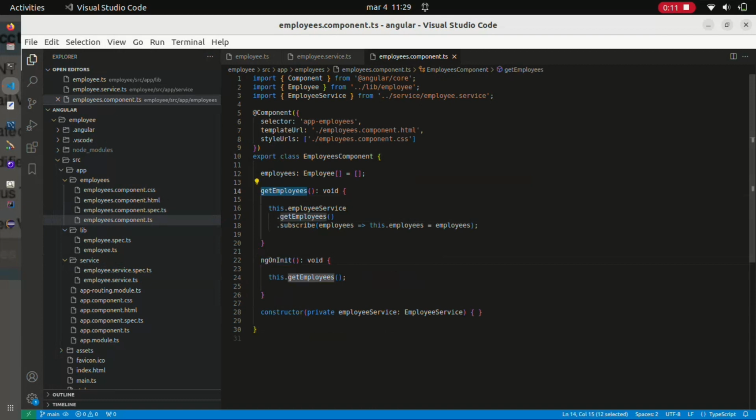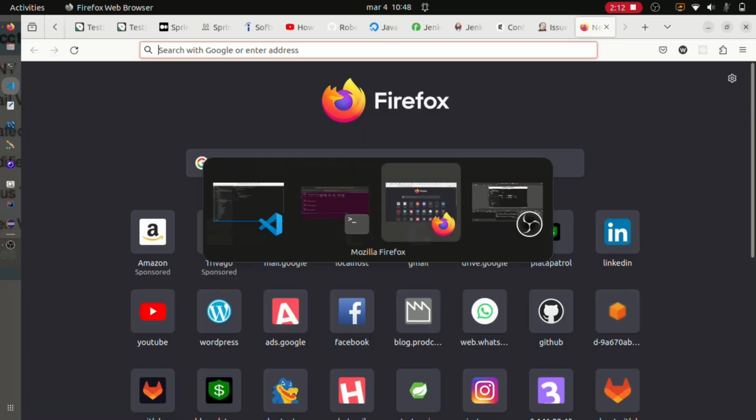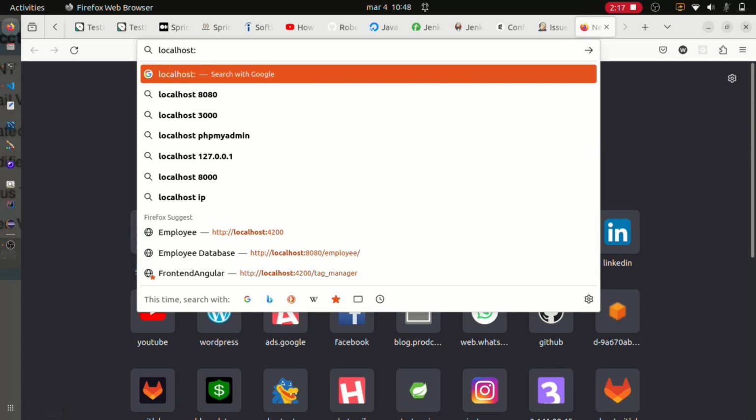In the Angular component, we have an ngOnInit method, which then triggers the getEmployees service method. The server executes, calls the endpoint, and then populates the employees array. The data binding will refresh the Angular view, which then will use an ngFor to iterate through the JSON returned and display the ID and the name of the programmer on the screen.